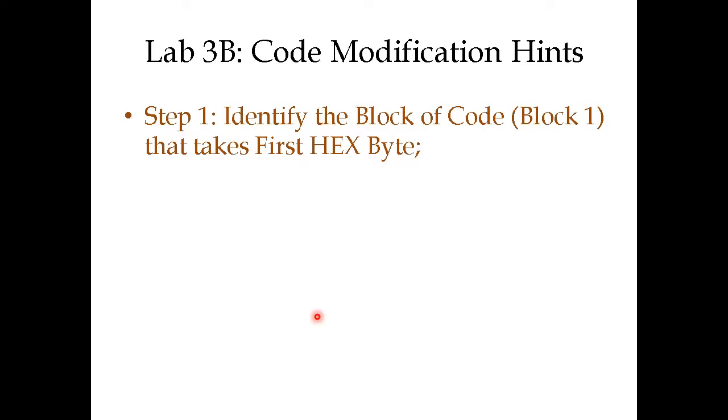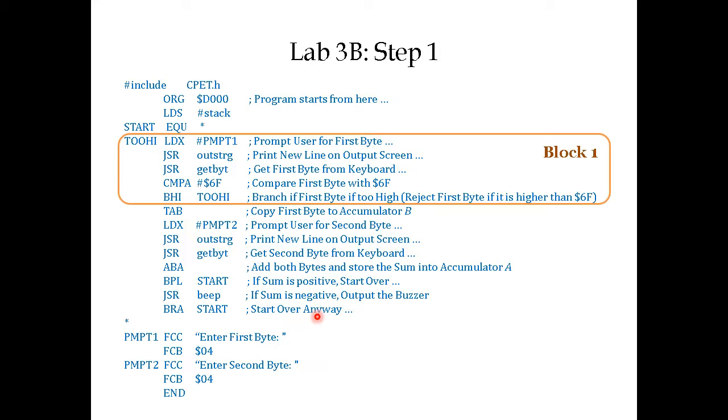Now, to understand the modification, I tried to give you a list of steps as a hint so that you can do the modification. In step 1, we identify the block of code that takes the first byte, meaning that is responsible for the first byte. We'll call it block 1. Now, I circled the block just to make sure you can see that these are the lines which are responsible for byte 1. And we are pretty much done with that byte, right? We are not doing anything new with the first byte. But I still want to make sure we understand the lines of instruction that we have for the first byte.